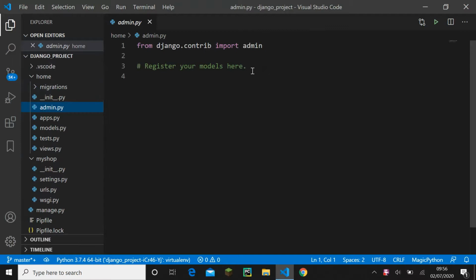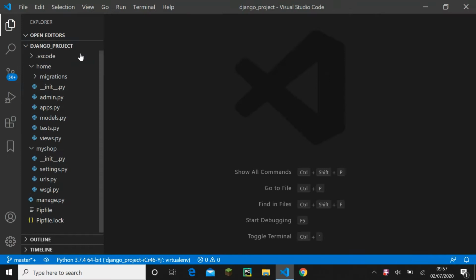The admin.py. In Django we have a custom-made admin panel, because the good thing with Django is you're given a lot of functionality out of the box without having to write much code. So you're given authentication and authorization out of the box. You're also given an admin panel out of the box, and you're given a user model. We'll cover all of those soon. Right now we have an admin.py file that relates to the database. We'll explain how and why.